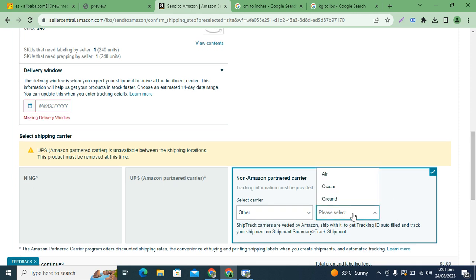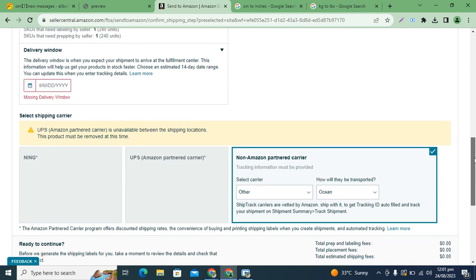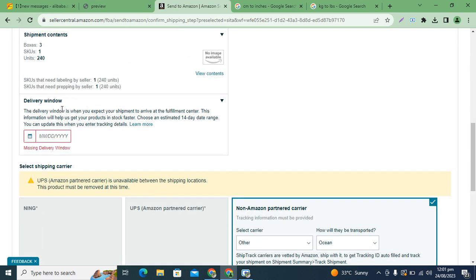How will the shipment be transported? It can be transported by ocean, air, or ground, whichever way you are using. You can select that. For me, it's ocean. You also need to select the delivery window. This is the time when you expect your shipment to arrive at the fulfillment center.